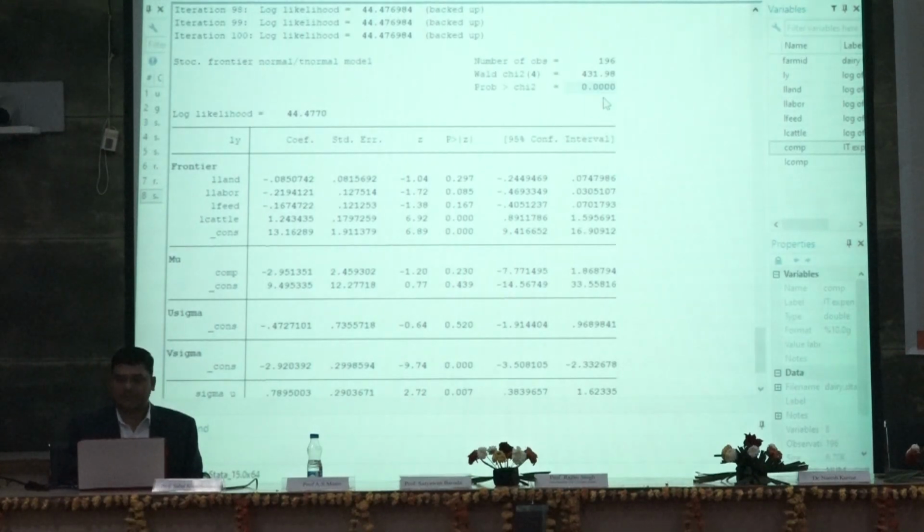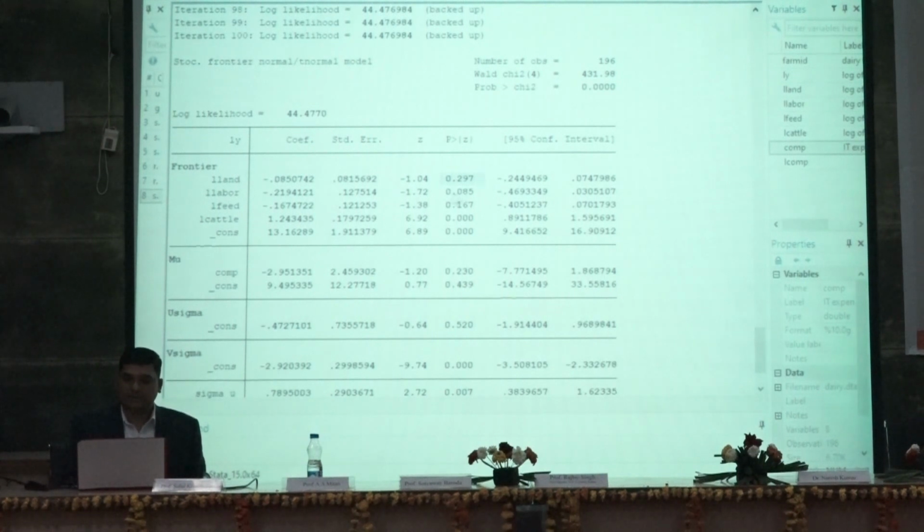Overall the model is significant. Now this is the frontier model, the stochastic frontier model. You can check each and every variable. This first variable is not significant as the p-value is greater than 0.05.